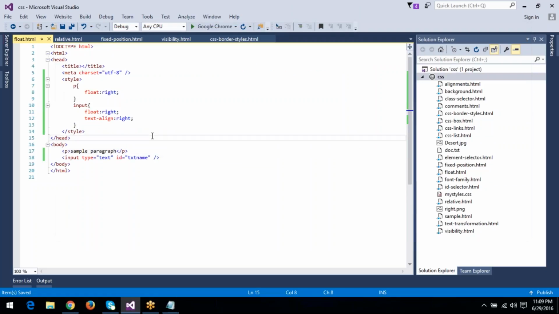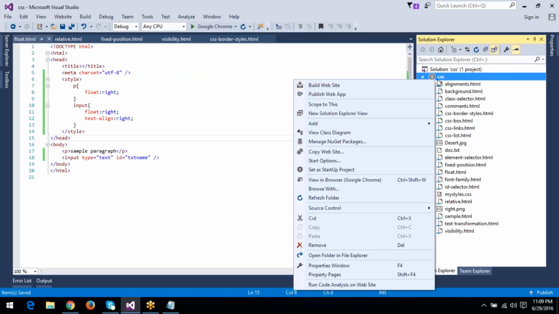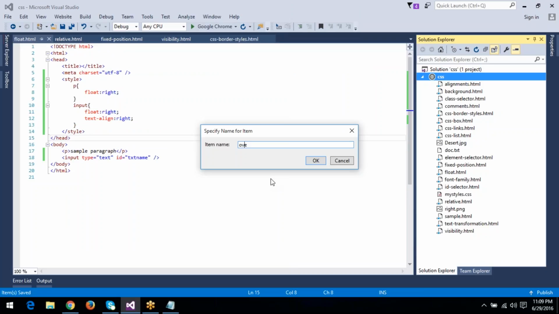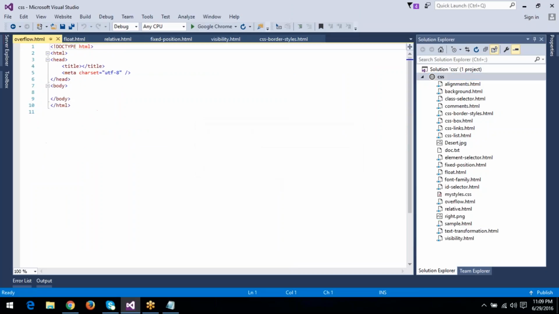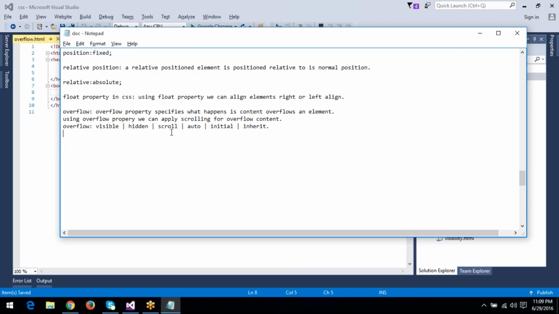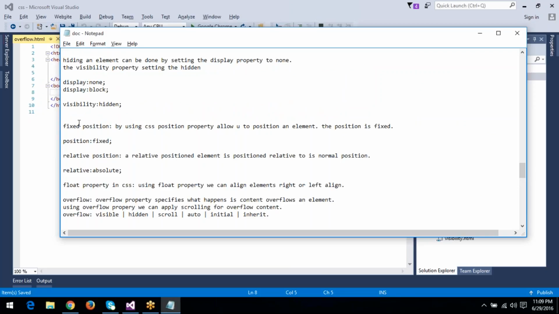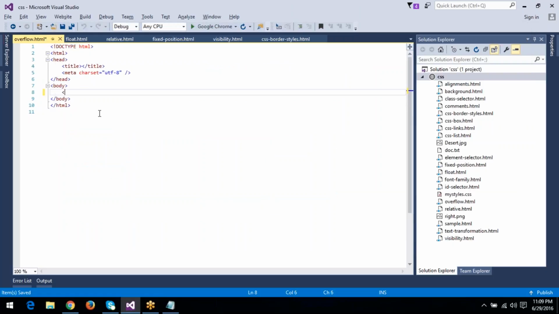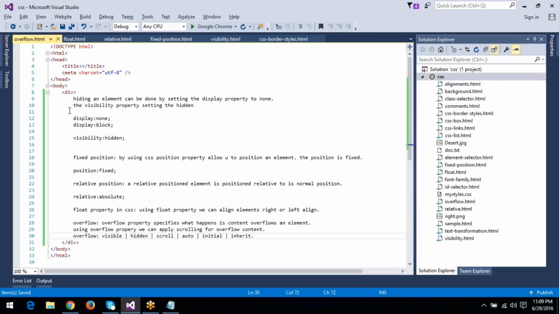For example, for the overflow property, paragraph 1, a div with some content. Okay, a div with some content, and use a class selector, d1.